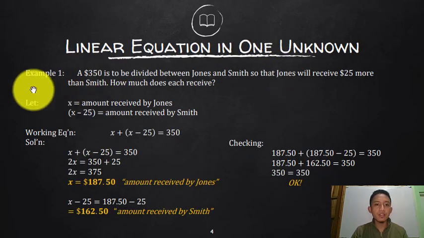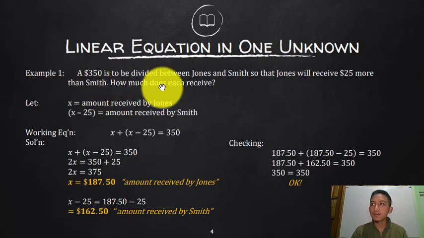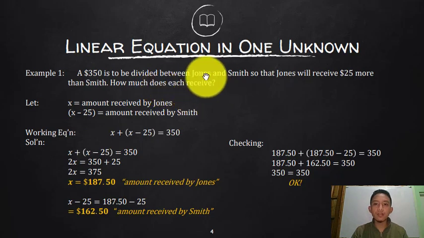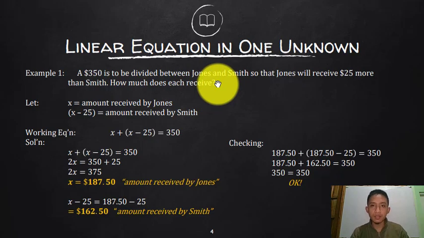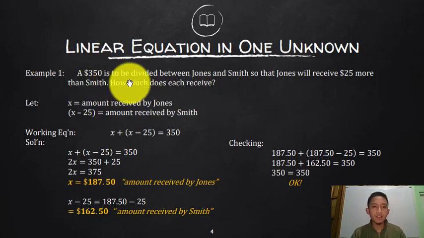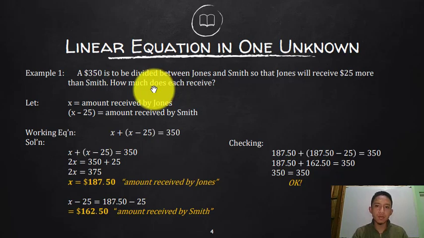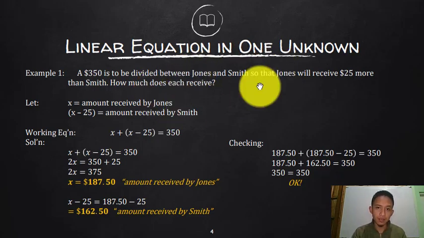And if this is one variable, then you only need one equation, isn't it? That is our rule in the solutions of equations: the number of equations should always be equal to the number of variables. So let's start with examples. That is how we will apply your algebraic concepts.